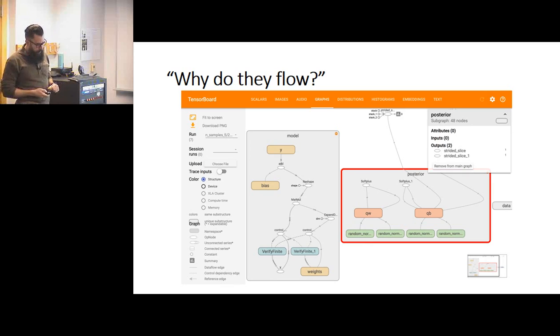Now, an important detail here, when you're using TensorFlow, the first thing you have to do is actually construct your graph, even without any data, which means you have to assume that you're going to get data that's going to flow through it, and so you have to have placeholders for those things. And you just have to account for them when you're constructing your graph.